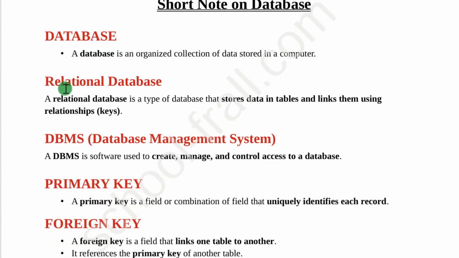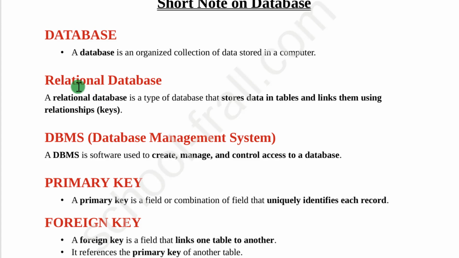Now the next thing, relational database. Good. Generally we have two categories of database: flat file database and relational database. In simple words, a flat file database is just a database with a single table, meaning you are storing everything using a single table, and we have so many disadvantages with that type of database. I'm not going to detail everything here because I have notes on that. If you have any worry with that, just text directly in the comment section and I will reply to you. So what's a relational database?